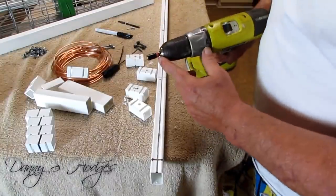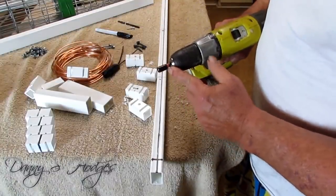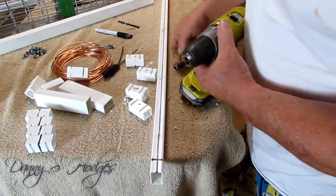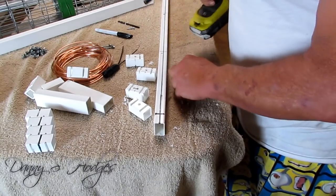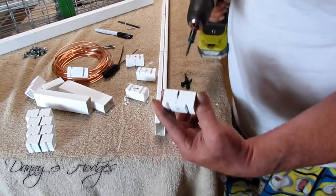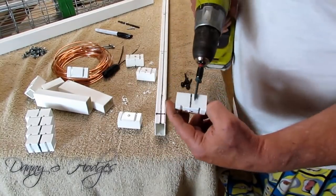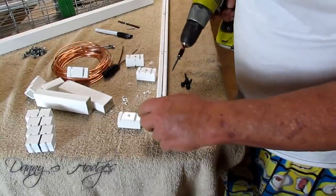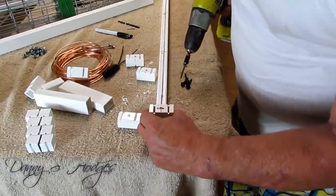And see this little red tip bit? They got them at the home store. That's what fits these right here. So now we're ready to put them on here. You see, I got my sideways mark here. I got my sideways mark here. I got it marked this way. We talking about easy money now.